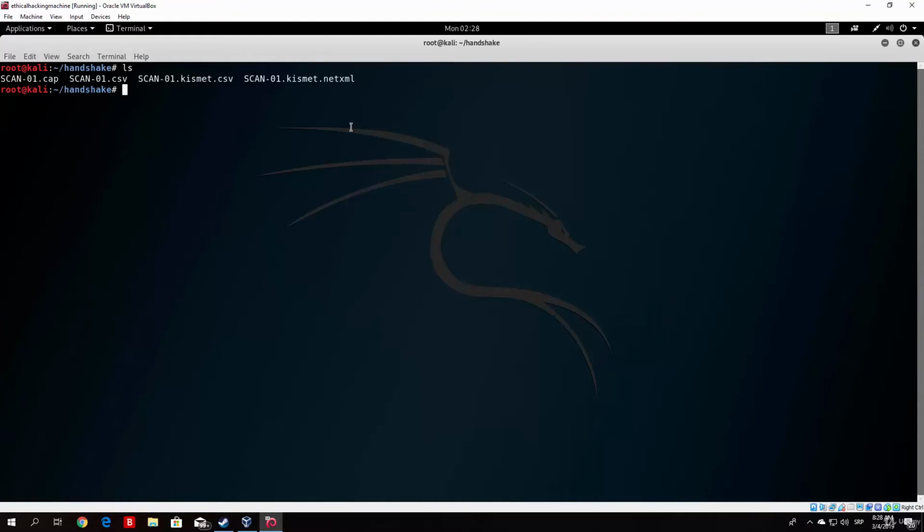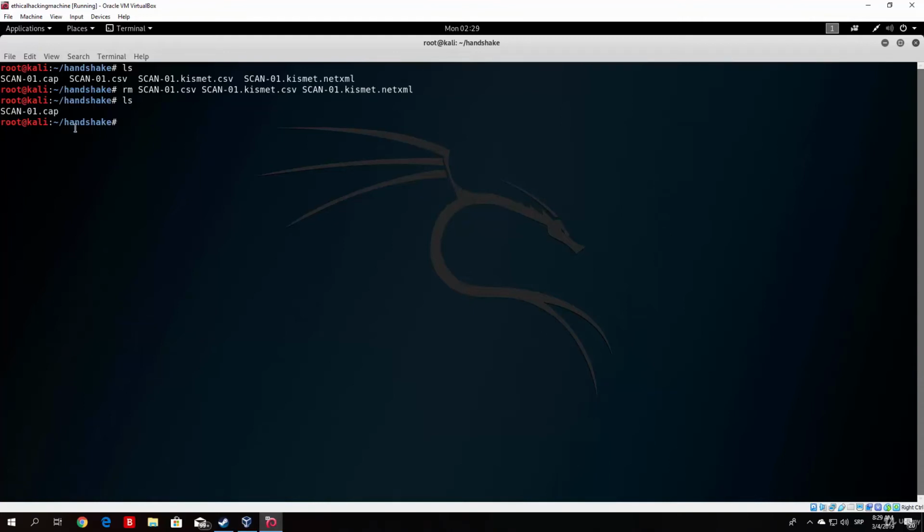Well, the only file we actually need from all of this is the scan.cap file, this one. We will delete all the other 3 since we don't really need them at the moment. We will not be needing them, so let us just delete them. And now we are left with the scan-01.cap file.